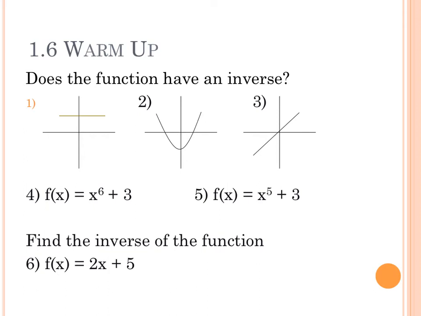All right, so in 1.6 we talked about inverses. We talked about how to figure out something was an inverse three ways: from points, from a graph, and from an equation. So how do I know if it doesn't have an inverse from points? What would make it not have an inverse if you're looking at the points? If there were two the same x or y.